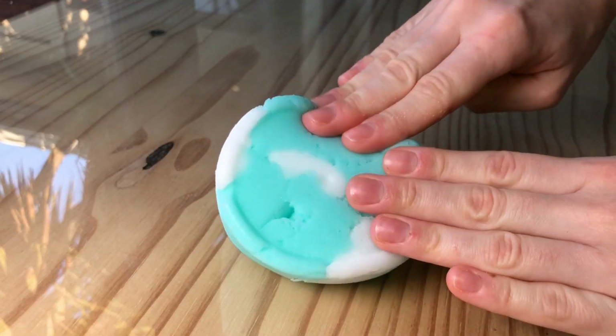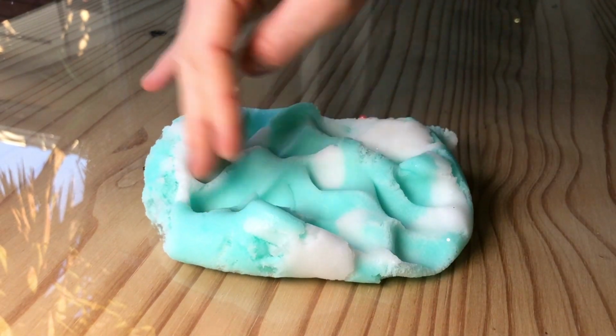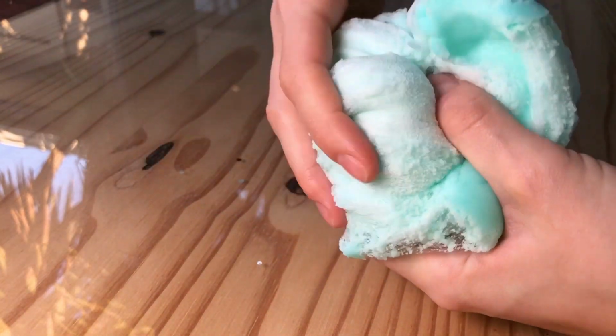And then what makes this slime even more awesome is you get a little crystal with this slime, and this crystal actually has a little hole at the one end so you can turn it into a necklace if you don't want to keep it with the slime.